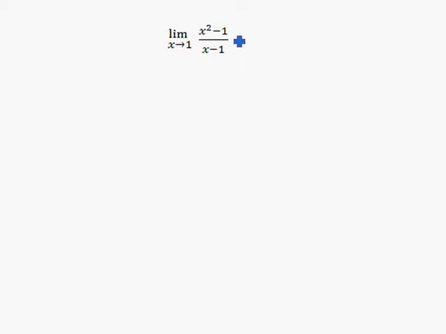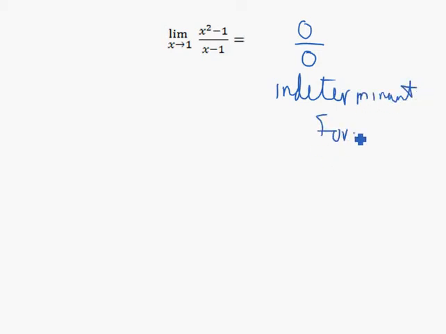As x goes to 1, of x squared minus 1 over x minus 1, the first thing we try to do is plug in, and when we do that, we get 0 over 0. And remember, this guy is called the indeterminate form. And that means you cannot determine what's happening on this graph. 0 over 0 means there could be a hole, there could be an asymptote, there could be a jump. We need to investigate, we need to do some more work.